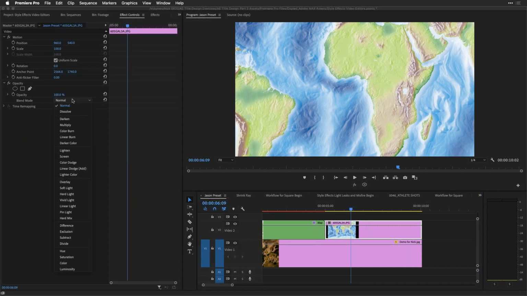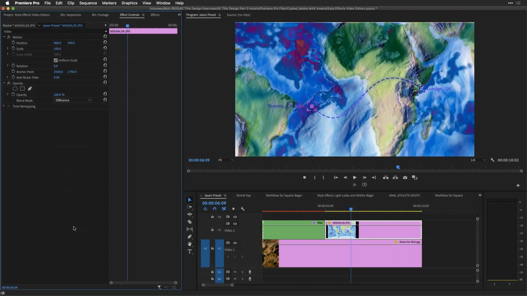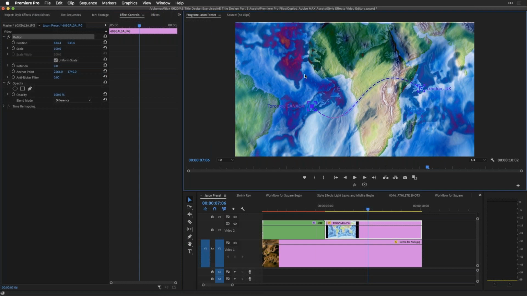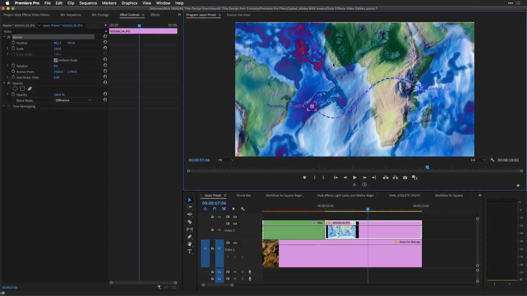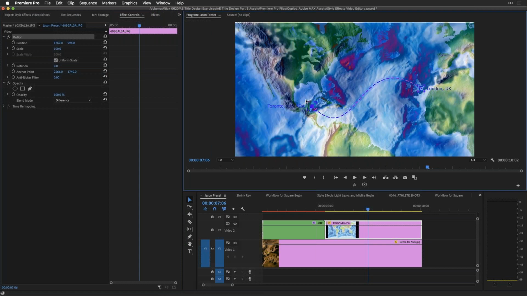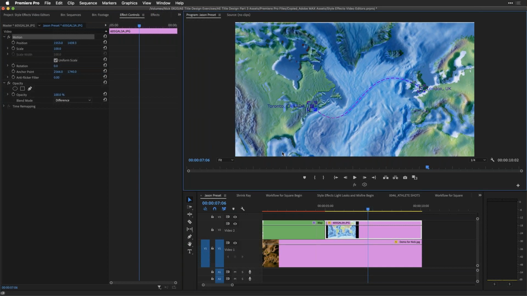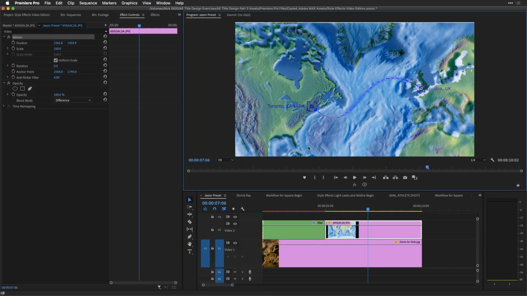Yes. So for that, just to sort of match up the framing of this, I used a simple blend mode in Premiere Pro. I set the above layer here to difference. Now I could have done this with the actual look, but I just did it in particular to sort of match up the pixels here. And then by grabbing on the word motion of the fixed effect here inside of Premiere Pro, I was able to start to match up the dimensions of the map through the uniform and vertical scale.